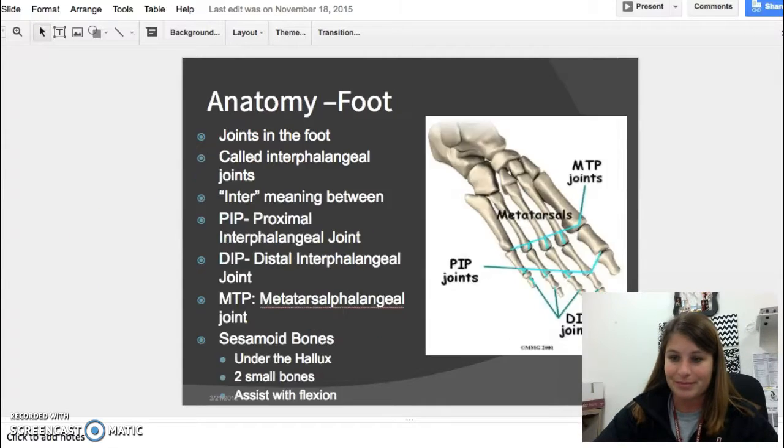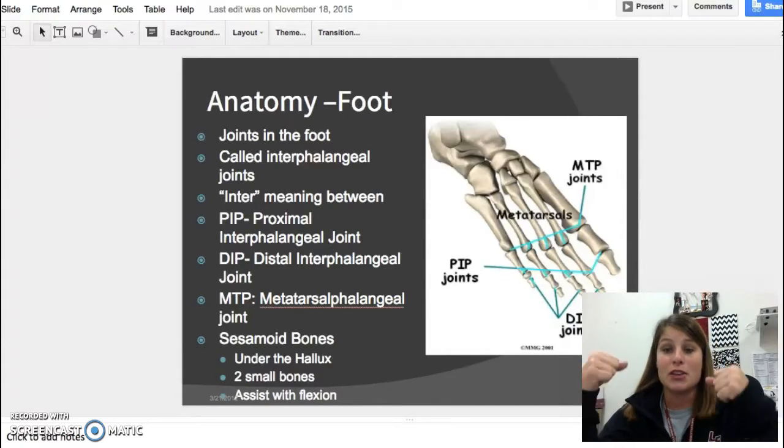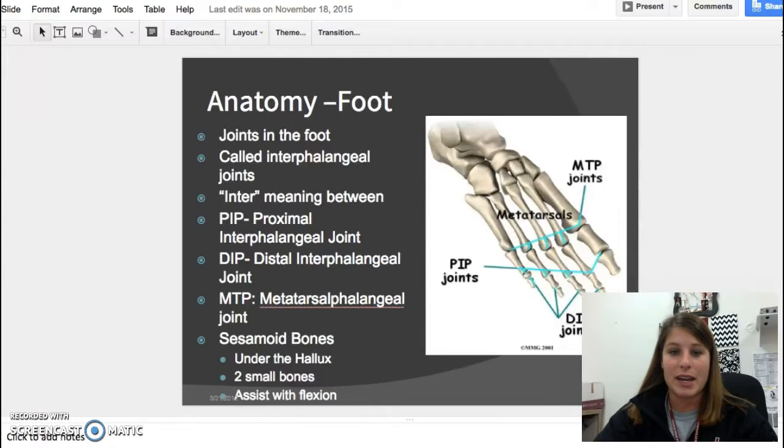The next, we're going to move down and talk a little bit more about the joints, okay? Remember that a joint is anywhere that 2 bones are connecting, okay? And it's important to understand that because, especially in the foot, we've got 28 bones where they're all connecting to each other, okay? And so if you can remember that a joint is where 2 bones are connecting, it's going to help you with your terms, okay?